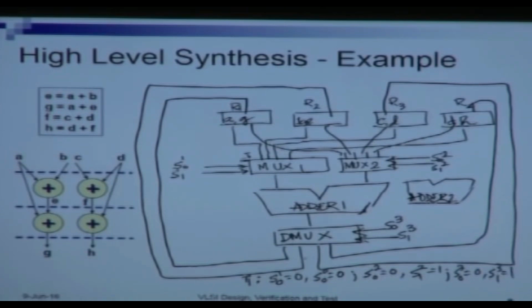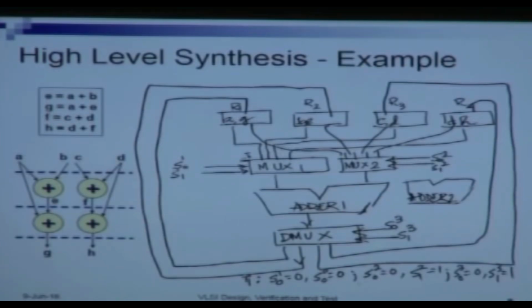Because if it selects these select inputs, the output of the adder will go to this particular line which goes to R2, and the output E will get stored into R2 as desired. So in time step 1 I will be able to activate the register transfer R2 equals R1 plus R2 using these control signals, right?